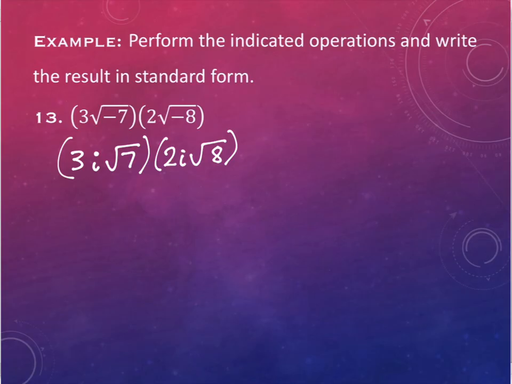Okay, so what that tells me when I look at this particular problem is that it's perfectly legal, acceptable, correct to multiply the pieces that are easy to be combined. For example, it's easy to combine the 3 and the 2. 3 times 2 is 6. And it's easy to combine the i and the i. i times i is i squared. We'll put it in as -1 in a minute, okay?